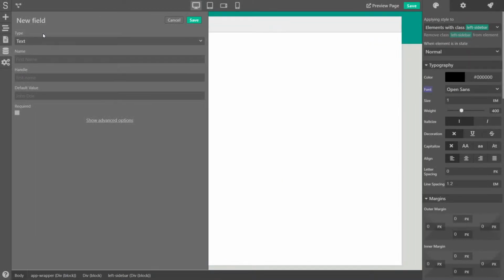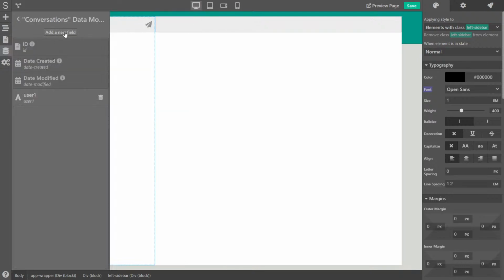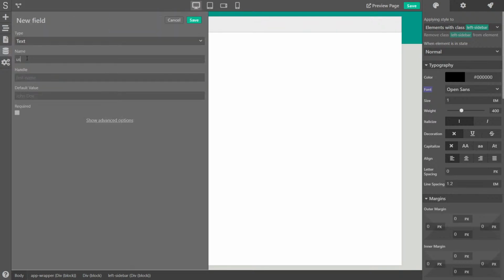Now, this list of conversations will have two fields. The first one is the first user that is in that conversation, and the second field is the second user. And it's not going to be their usernames, it's going to be their IDs. So it's going to be the same ID as in the user's data model. So the first one is going to be called user1. All right, this one is required. We can index it. And the second field is going to be user2.